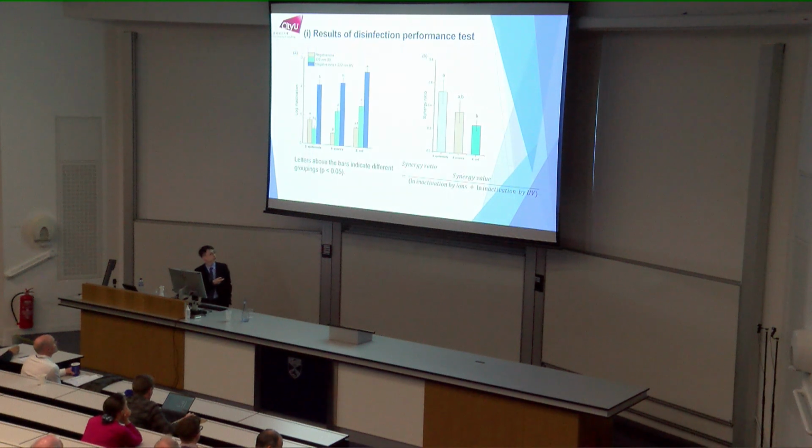I define this synergy ratio. Basically, it's the difference of this bar compared to the sum of these two bars. You can see that all three bacteria I tested have a positive synergy ratio. It means that 1 + 1 is greater than 2, but depending on the bacteria, some higher, some lower.